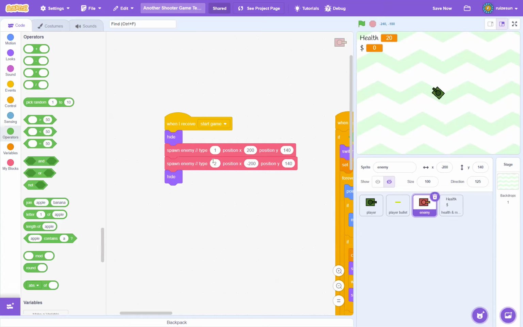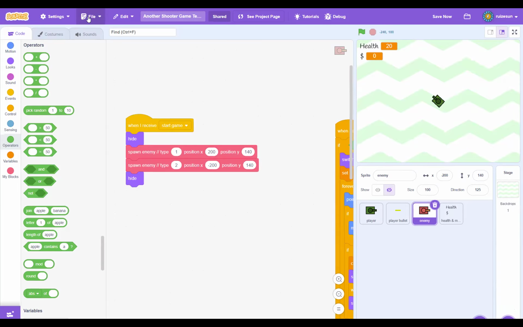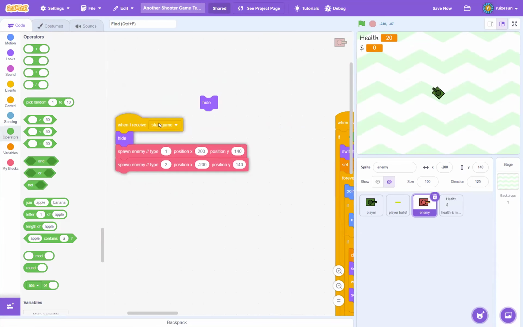So once you're in this enemy sprite, once we're here, just move it to some empty space.